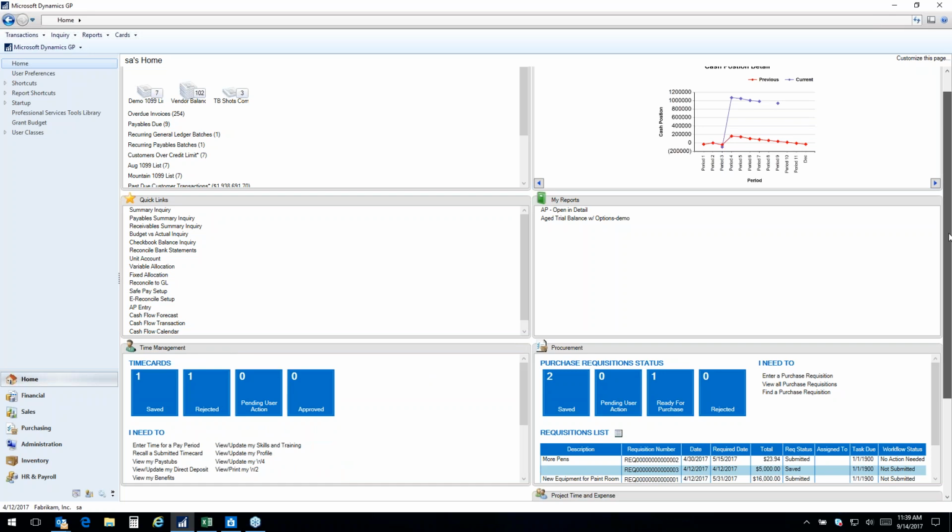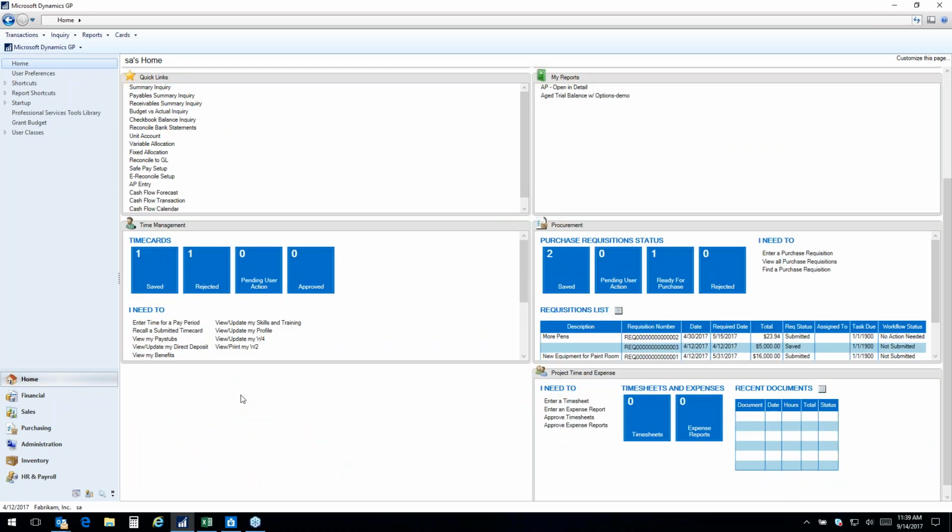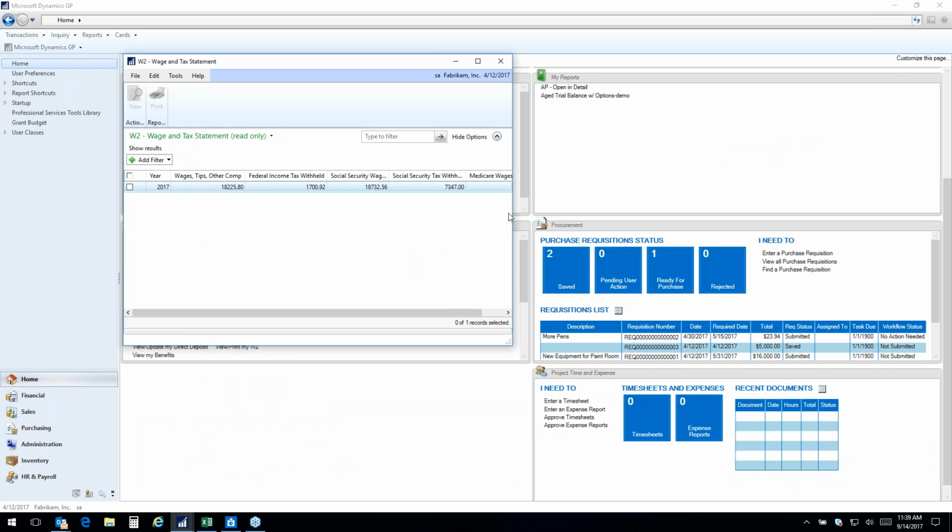So kind of down at the bottom, with the payroll and HR system, you do have the ability to provide that to people if you want your employees to log in. And by the way, there's a very small, inexpensive way for them to do it and only get to their payroll and HR information without anything else being exposed. But here is a W-2. And so maybe you've got one of your employees at the bank Saturday afternoon wanting to borrow money for a car.